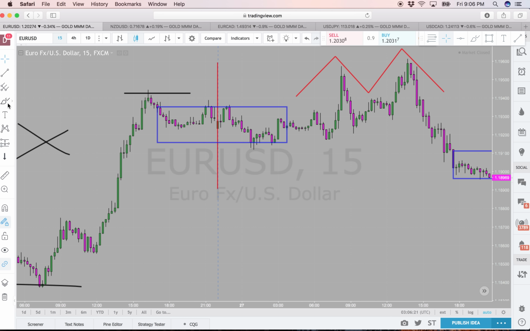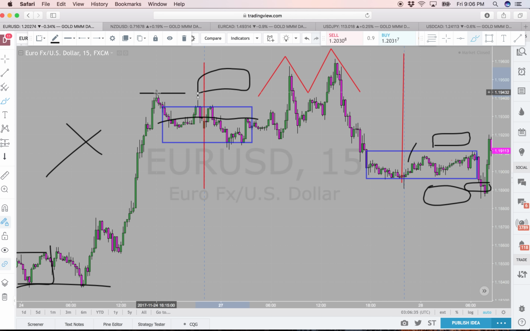And I'll show you guys how the M formation plays into effect here. This is the consolidation as we know it, and then there's the buy stops up here. And because this is also the high of the previous day, there's even going to be more buy stops up here. So take that into consideration. Now this is what I mean by thinking as a retail trader. Where are the retail traders putting their buy stops, their sell stops? Where is the liquidity at the time?